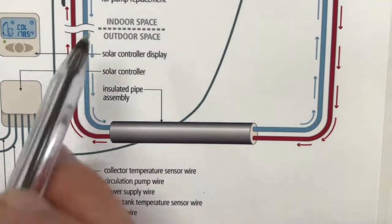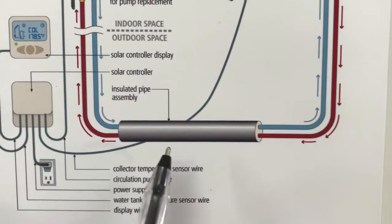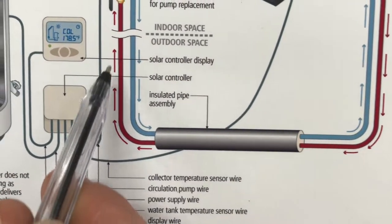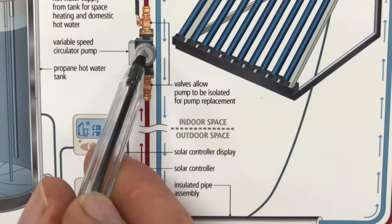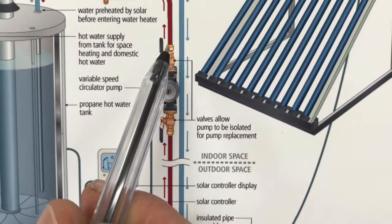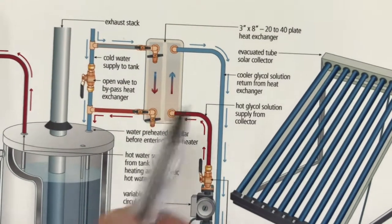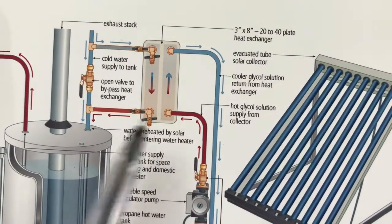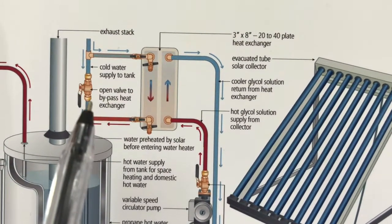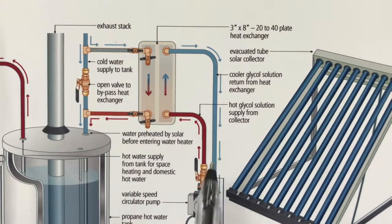Most of this is shown open right now, but insulated pipe that's completely shrouded is key to a system that works properly. So here we have the heated water going through this line and a circulator pump that keeps all of the fluid moving. Now the fluid continues on here to this flat plate heat exchanger. There are different ways to make a solar heating system, but this is the one that I find works best. And by the way, this drawing is something that you should be printing out and looking at from the course material. There's a full-page version of this particular plan.